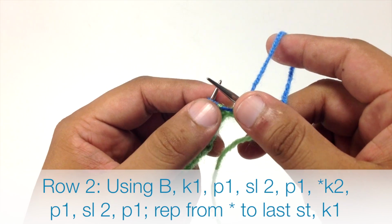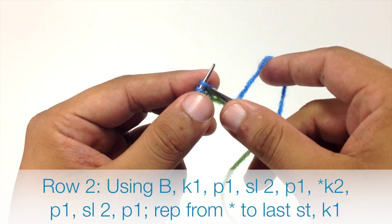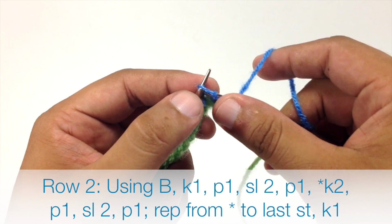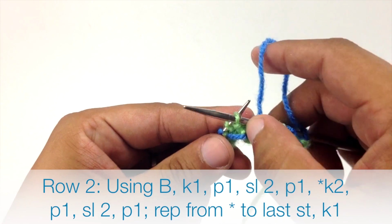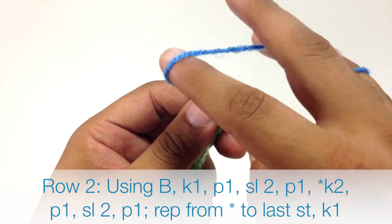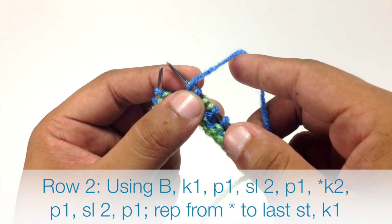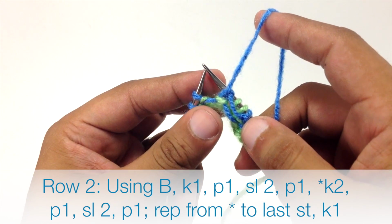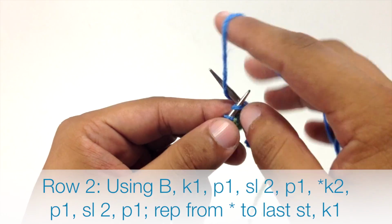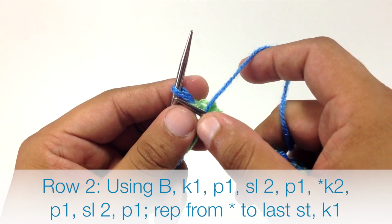Alright, now we're going to start our repeat by knitting 2. Then we're going to purl 1. And leaving the yarn in front, we will slip the next 2 stitches purlwise. And then we are going to finish our repeat by purling 1. Okay, so we're going to repeat that sequence until we reach the last stitch in our row. And when we reach the last stitch in our row, we're going to knit 1.